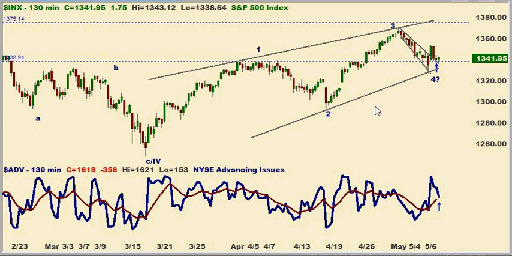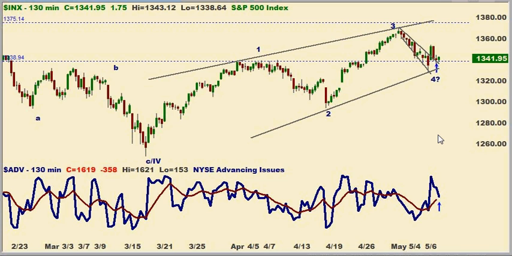I like this chart length because you get 3 bars a day, you get some intraday definition, but you also get a little wider view. Again, this is somewhat dated from earlier this morning, and this count I originally posted on Friday morning and sent out to my clients. Note please that you've got overlap between wave 1 and wave 4. However, it's possible that this is a diagonal triangle evolving. If so, that's a very, very bearish count, and indeed some more on that later in crude oil, which we had counted as a possible diagonal triangle back on the April 29th video. Apparently it has played out as such.